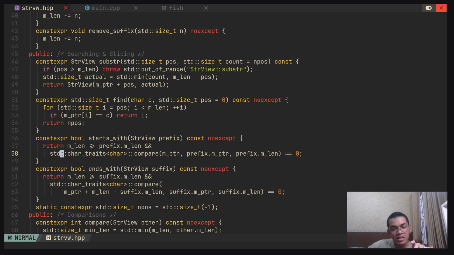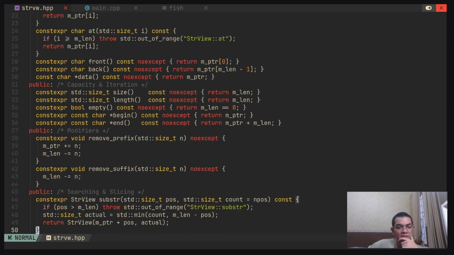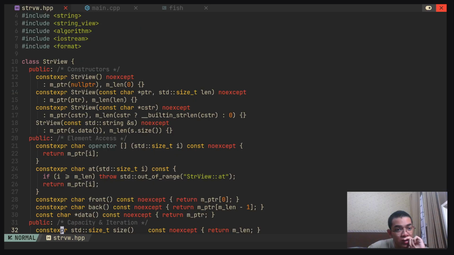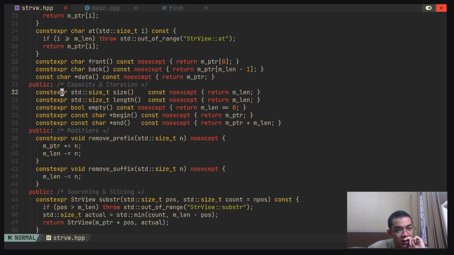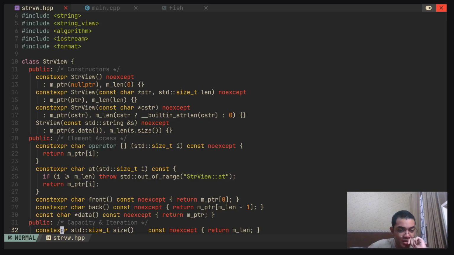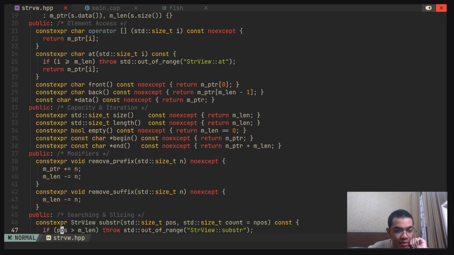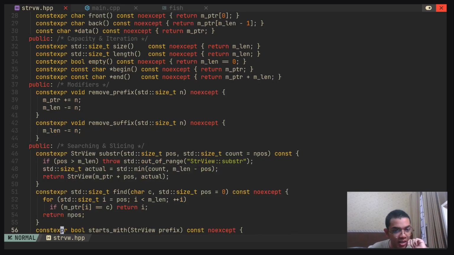Starts with and ends with. There's so much I could do here. I could remove suffix. There is remove suffix. I've removed suffix. Why did you scroll so far away, bro? What the hell? Remove prefix and remove suffix.